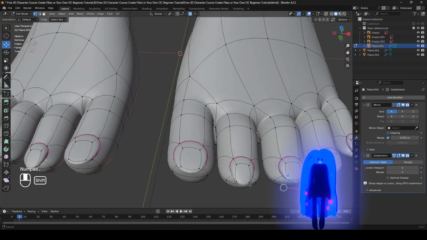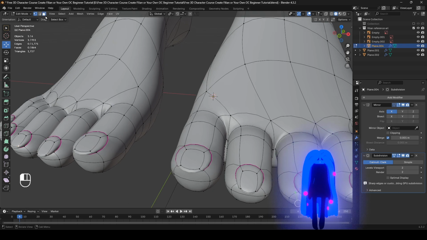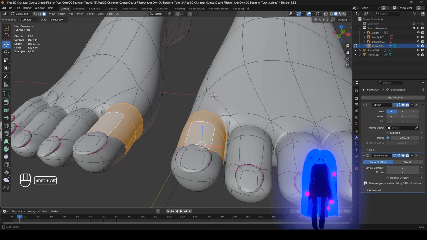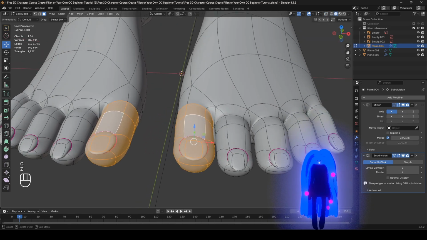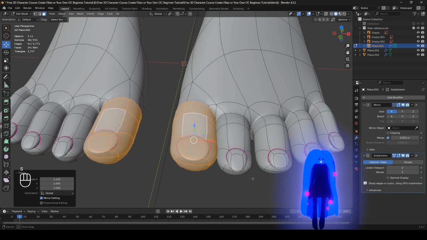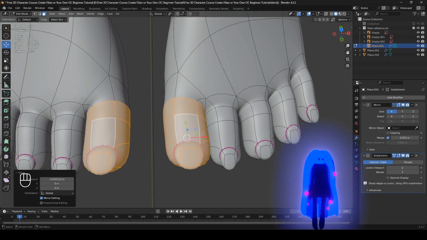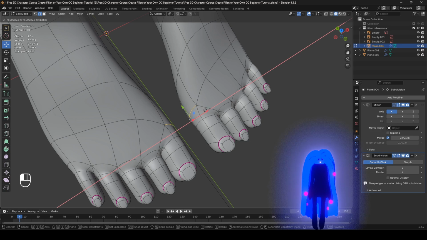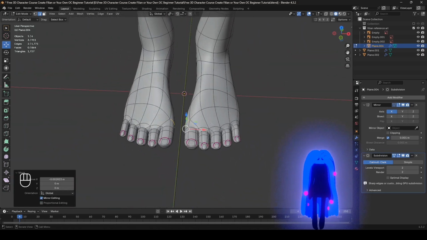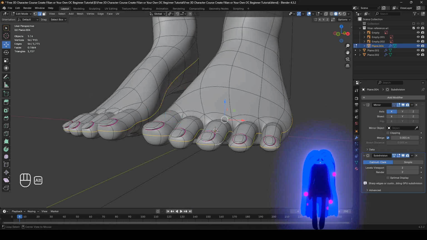Alright, just some last minute touches for me. For example, I want the big toe to be a little bigger. It's up to you if you want to do that. You guys know the shortcuts. I'm just showing you. I'm not hiding stuff from you guys. That's why I like to show my process. And if you make this bigger, you also have to poke this out a little bit. Not too much though, because it will start to look weird. Alt, left click right here.